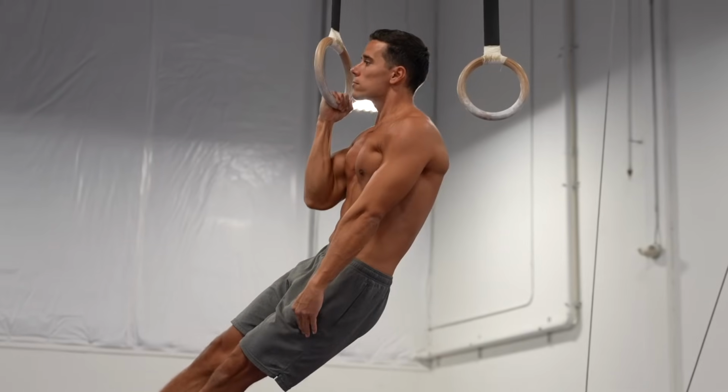If you focus on these 6 areas and build up the exercises gradually, you'll be able to build exceptional strength and physique.